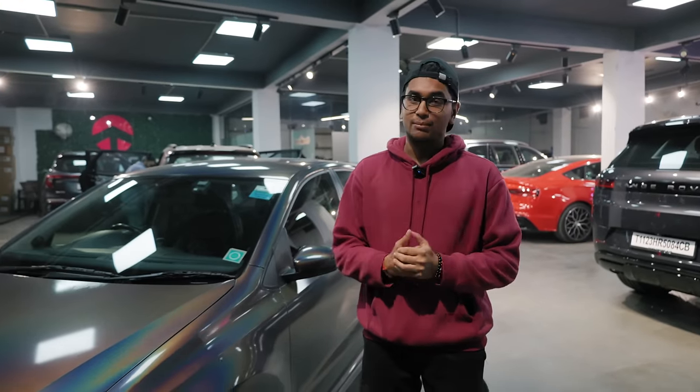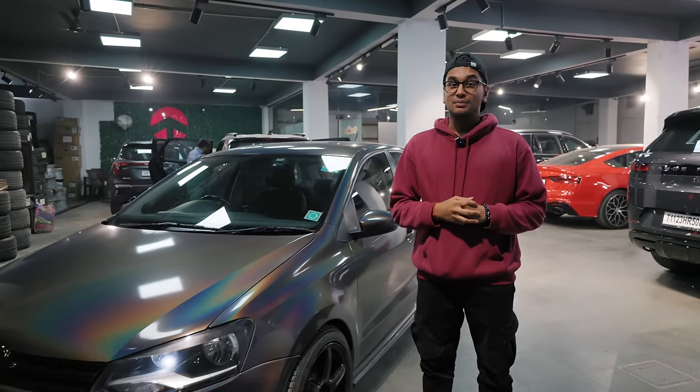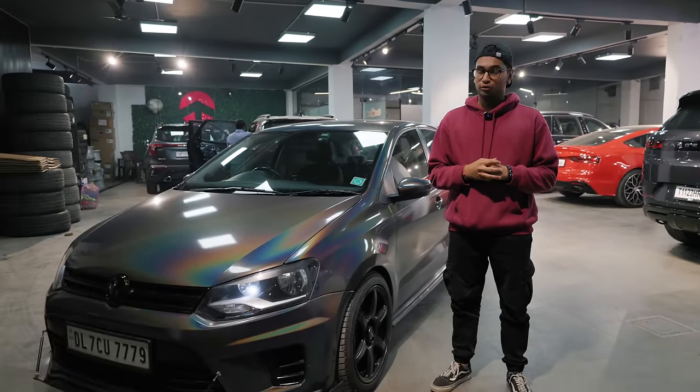If you remember our trip to Hyderabad this year, we drove a Stage 3 Polo 1-litre TSI automatic. And that car was pretty fast. But essentially, there was something missing from it. It didn't have the engagement, it didn't have the emotion or even the control when it came to how the power was delivered. Well, I think so. I have the answer to all of those problems.